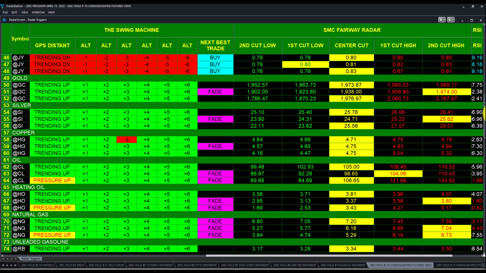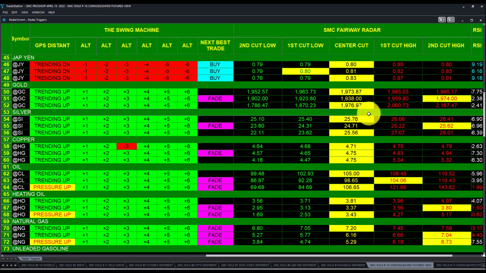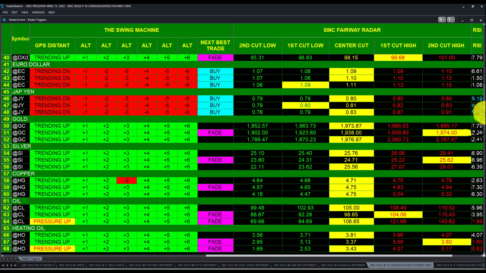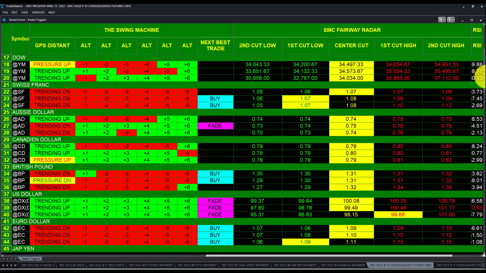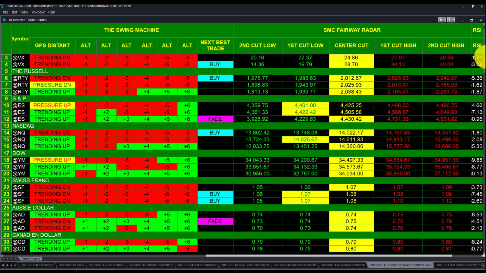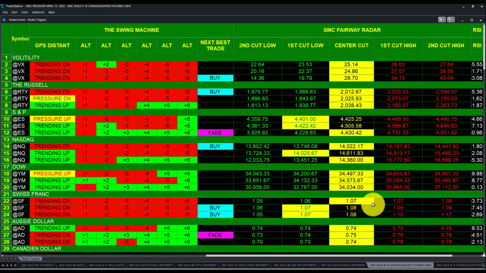And we can pick out extremes. Gold on a weekly basis is up into resistance, likely to come in. Not a guarantee, but likely to come in. The S&P on a daily is on the first level of support, even on the weekly.